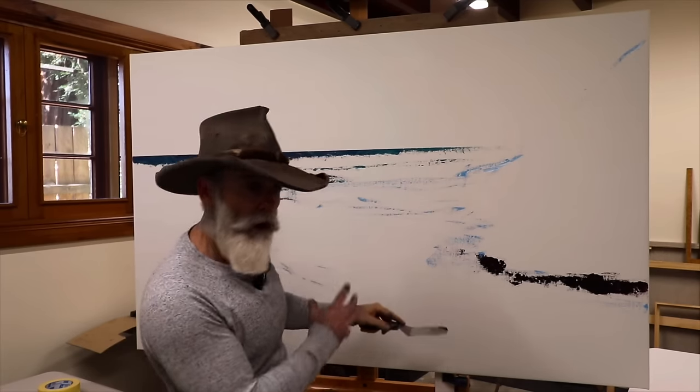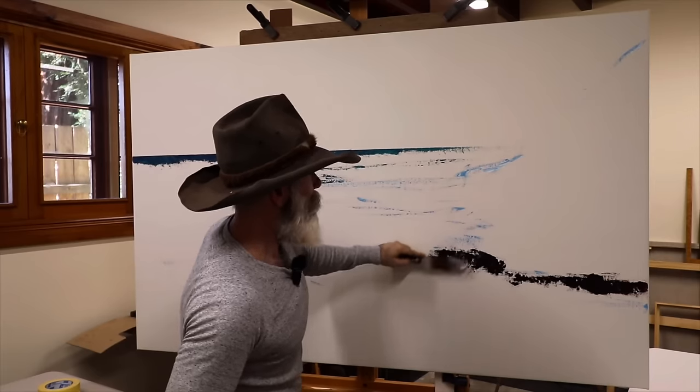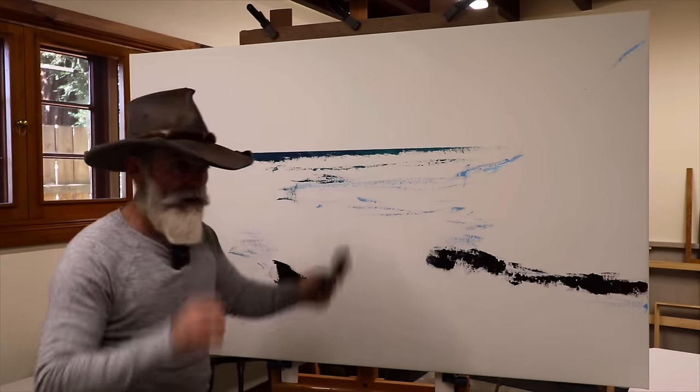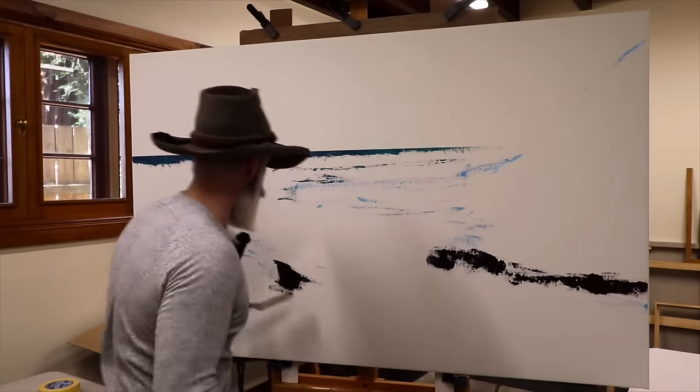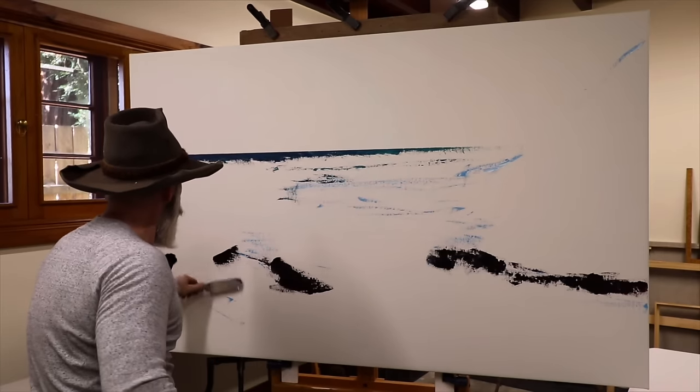That's what happens when you've got a white undertone. You put some nice translucent colours on, and when you pull back to them, if you scrape the palette knife and go back to them, you can get this beautiful translucent effect like a watercolour. It just glows then.